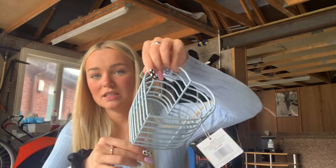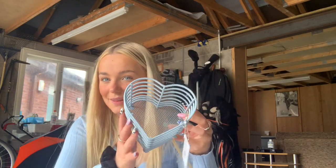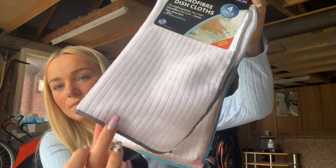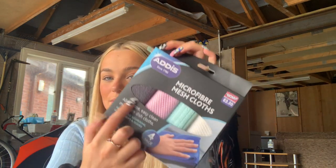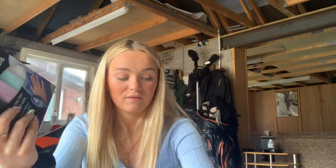From B&M, I got this really cute container — I'm just going to use it to hold my wooden spoons and that kind of thing. It's like a wee love heart which I thought was really cute, and it's baby blue so it matches the colour scheme. For cleaning purposes, I got this microfiber dishcloth set — there are four of them: grey, light grey, pink, and blue, so it kind of matches the colour scheme, and that's just for cleaning things up. I also got a microfiber meshcloth set — again it kind of matches the colour scheme, and just for more cleaning.